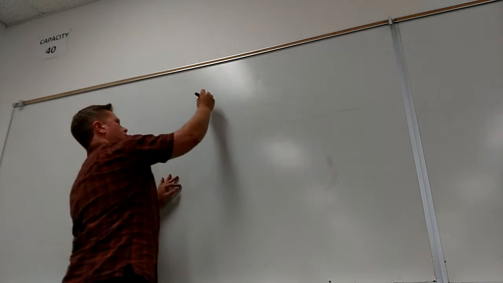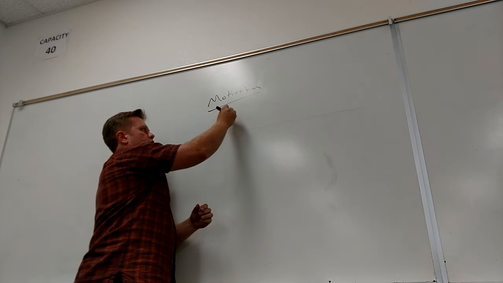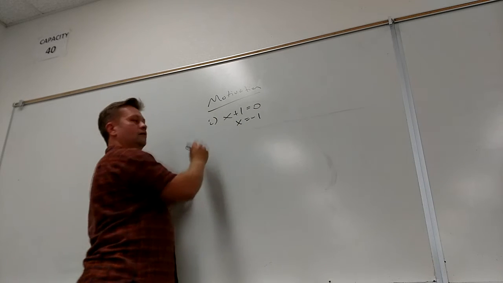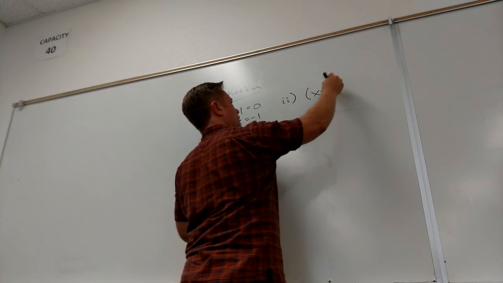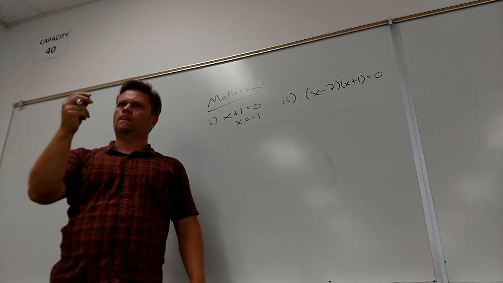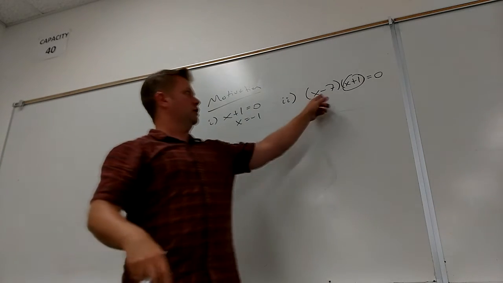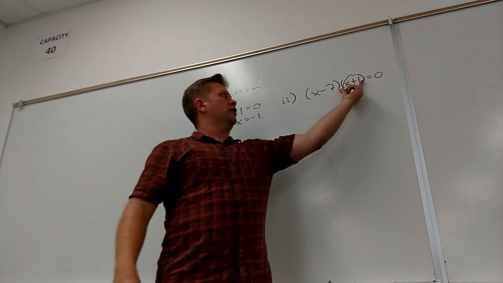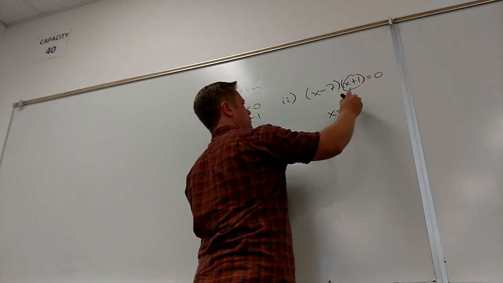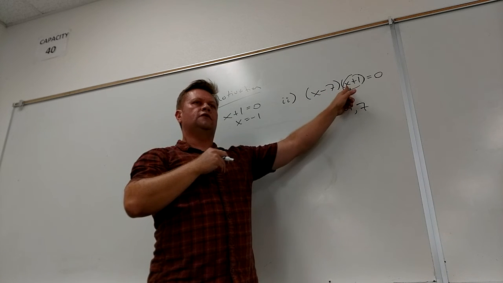By the way, I want to show you a little motivating example. So if I had this, obviously, what's the answer? X equals negative one. Now watch this. What's the answer there? There are two answers. What makes this zero? If this number was zero, wouldn't this times this be zero then? Don't I have two numbers multiplying right here? I got whatever this is, x minus 7, times whatever this is, x plus 1. Do you guys see that? Yes. So what makes this zero is negative 1, right? So I get the answer negative 1, but what makes this zero? 7. Where's the -1? What makes this 0? If x is -1.